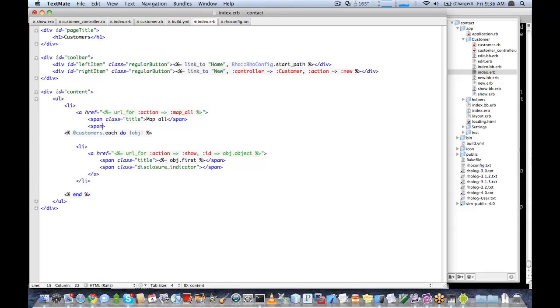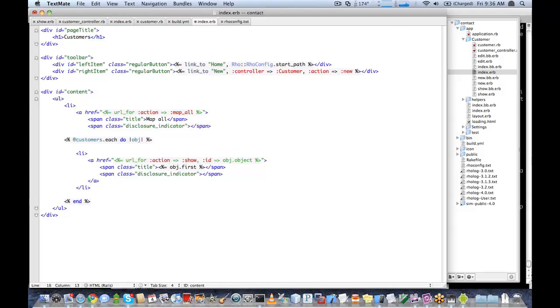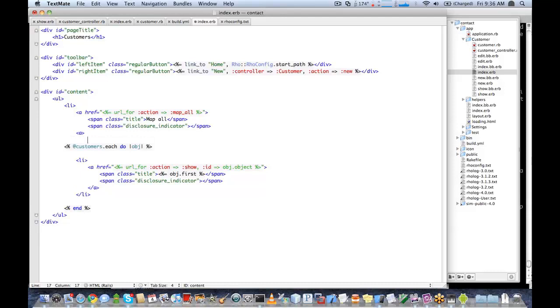We'll have another span here and give that the disclosure indicator. Close the A tag. So now we'll have an action that goes to one called map_all.